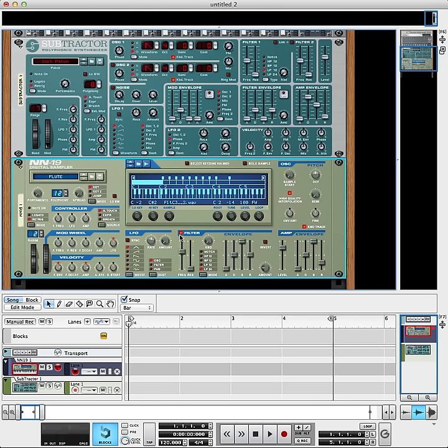On the NN19, you've got your filter here with all exactly the same filter settings, so notch, high pass, band pass, low pass, 12 and 24, keyboard tracking control, resonance control, and a frequency control. It works in exactly the same way as it does on the subtractor. And underneath you have the filter envelope, which can take over control of your filter, using an ADSR envelope. You also have an invert button. Now it looks a little bit different, but that's the invert button on the subtractor, that's the invert button on the NN19.